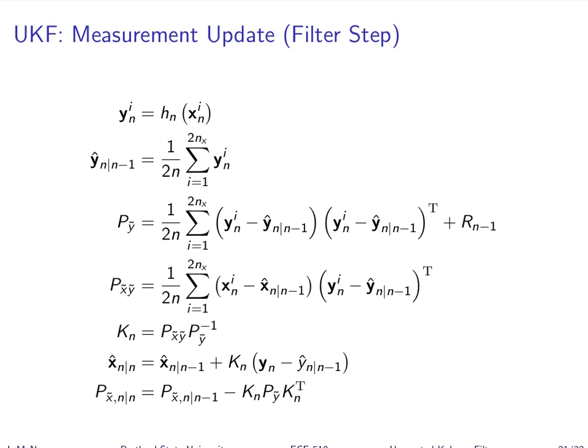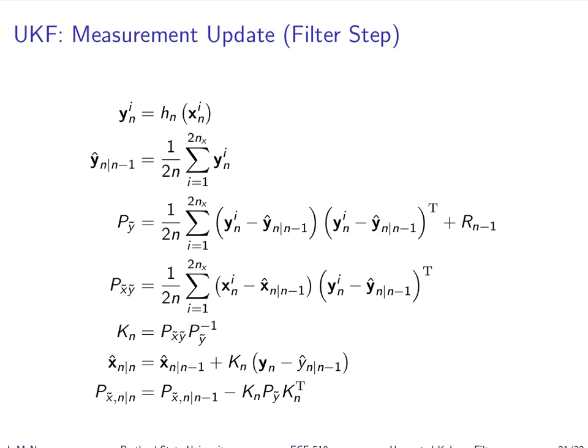And from that, you can calculate your innovations. As soon as you have this, you can take the difference between your actual measurement and that, and you've got your innovations that you can use for tuning and diagnosis. We also use these to calculate the covariance of our predicted measurements. So this is the difference between, oh, I said that wrong, I'm sorry. This is the difference between the measurement sigma points and the average. So it's that covariance. This is not of the innovations.